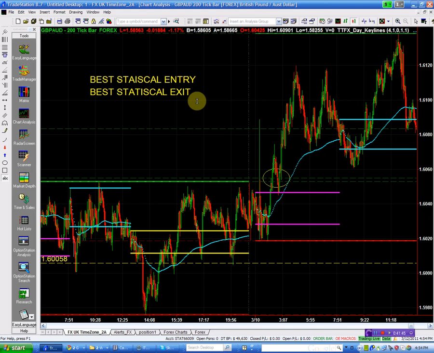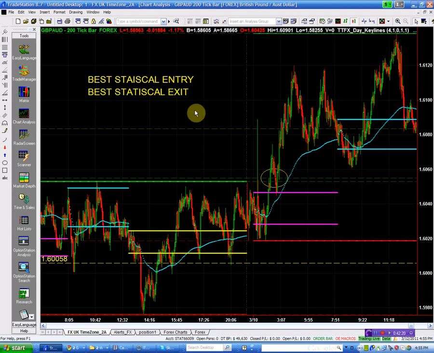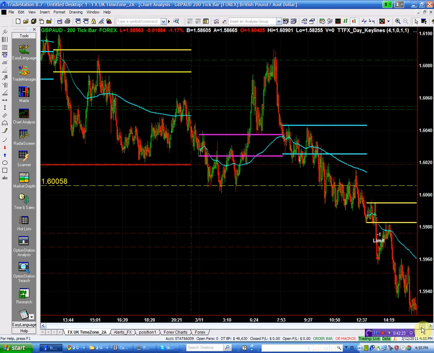Perfect only works for yesterday. Statistical works for tomorrow and the day after and the day after. If I get you a perfect entry, it will work up till yesterday. If I get you a perfect exit, this is only as of yesterday, but it will not work as of tomorrow. A best statistical entry is going to work for tomorrow and the day after and forever, because you always can adjust that to get the best statistical entry and exit. And these we have identified based upon the chart structure and price behavior, and you would see that it will get you in.